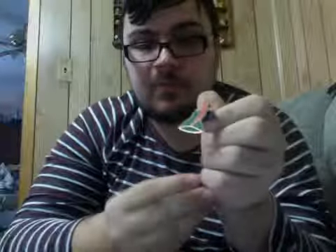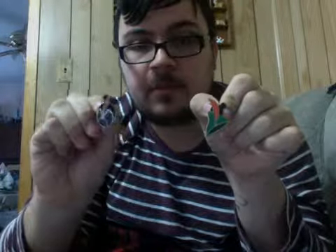I got two character hat pins — I got Peter Pan and I think this one is Jafar. They're very, very small. A pack of five of these is like $26.95 or something in the parks. To me, it's not worth it. I pay like $1.50 a pin for these, because that's pretty much all they're worth to me. They're nice, but they're very small.